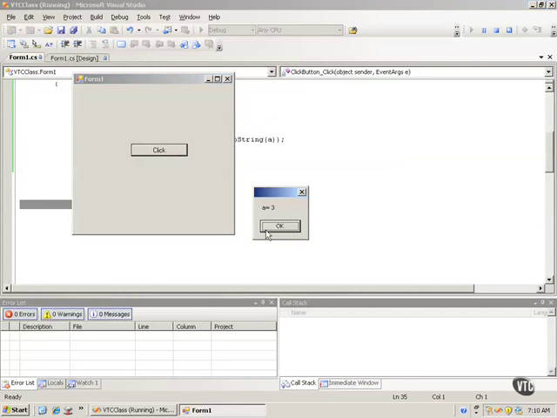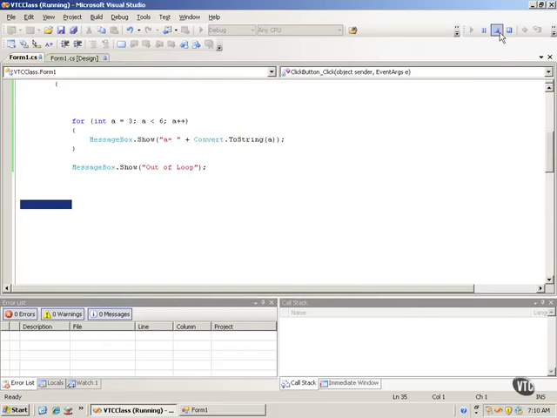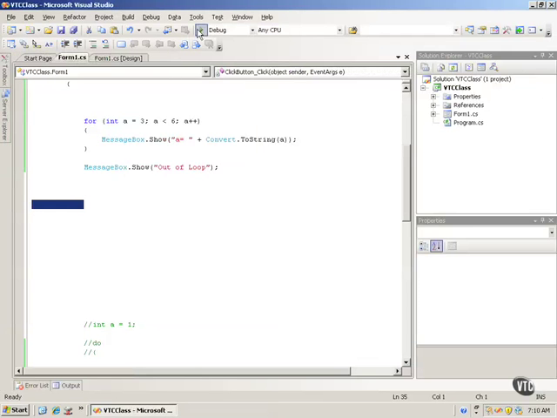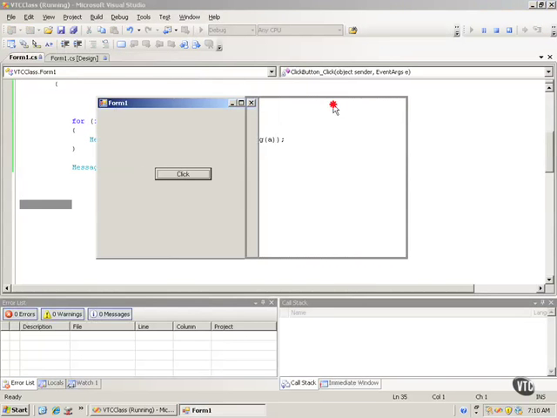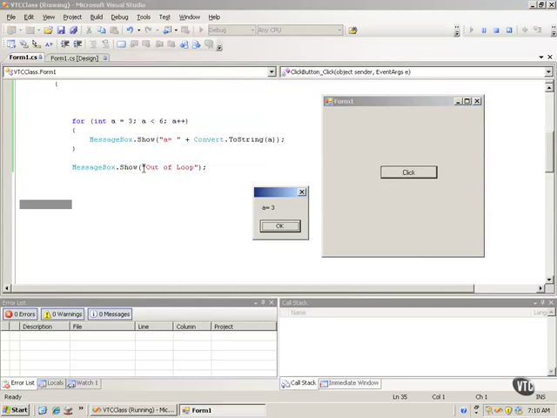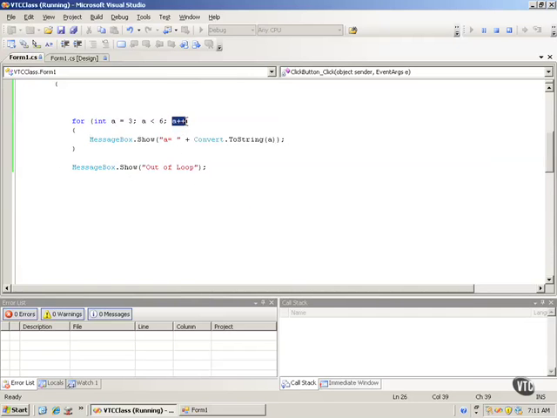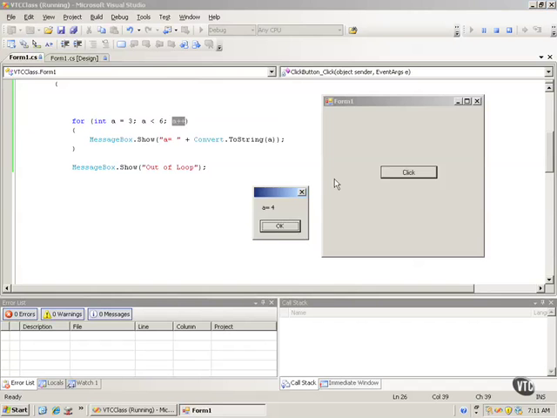So I click it. Notice a is equal to 3 like we originally said. Let me do something here that makes a little more sense. Let me run this. How about this? Pull it out of the way. A is equal to 3 just like it did, and it shows us a message box. We click OK. It loops through. It adds 1 right here to a, and a is now equal to 4. We click it again. A is equal to 5. We click it one more time. A is equal to 6, which means it's not less than 6, and it's out of the loop.